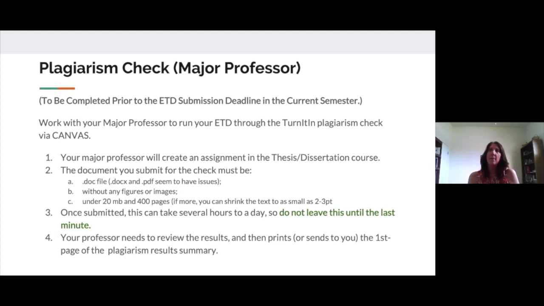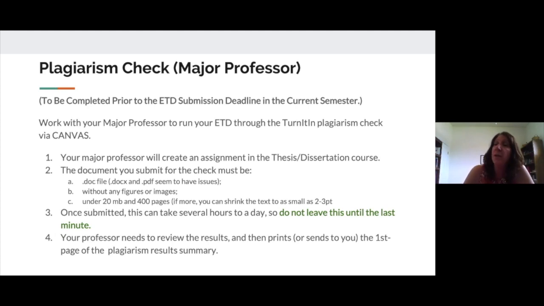So what I would recommend is, here's my perfect thesis or dissertation. It's perfect. I'm going to make a copy of it and put the perfect one off to the side. Do the plagiarism check on the copy that you made, because it's the same as the other one. And you can turn that into a DOC file, it won't hurt anything.